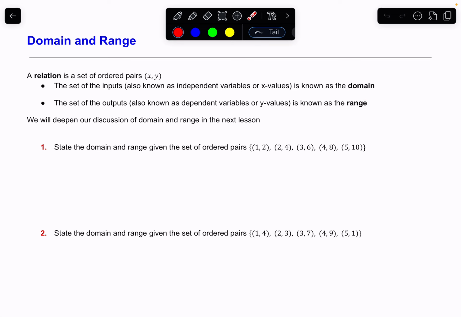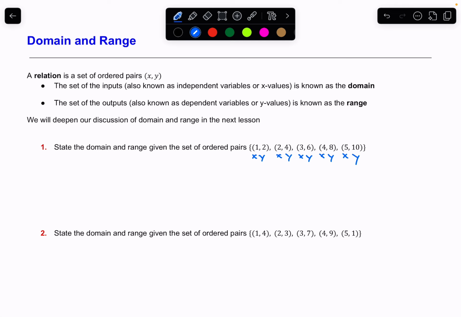Now we're going to talk in more depth about domain and range in the following lesson. We'll talk about what can and can't be plugged in. For right now, though, we're just going to identify what the domain and range is based on these ordered pairs we have. Every time we look at an ordered pair, we should know from graphing that this represents an x and a y. So each of these ordered pairs is an x and a y.